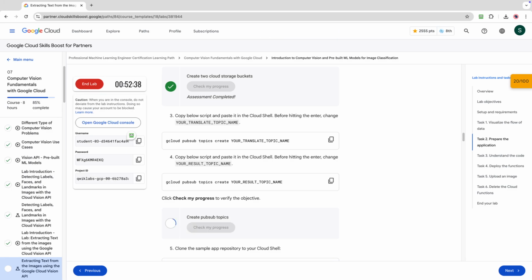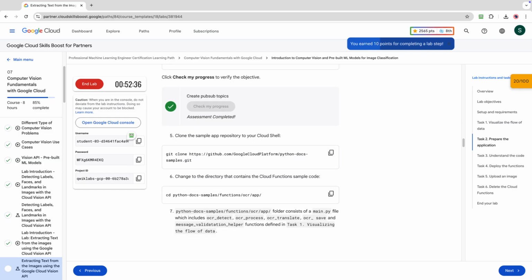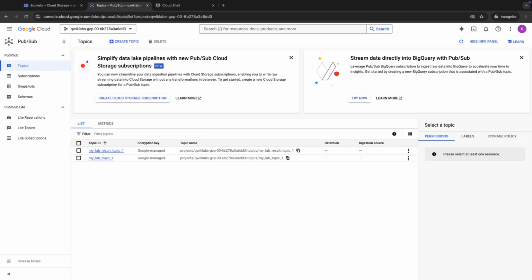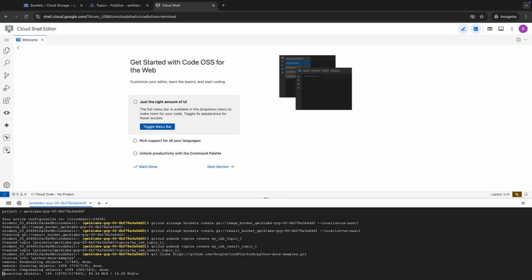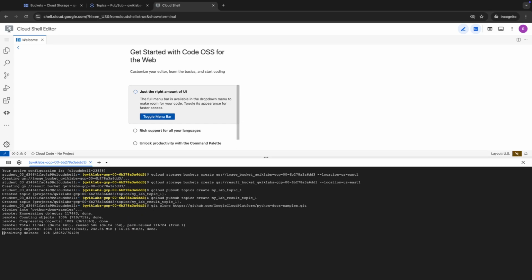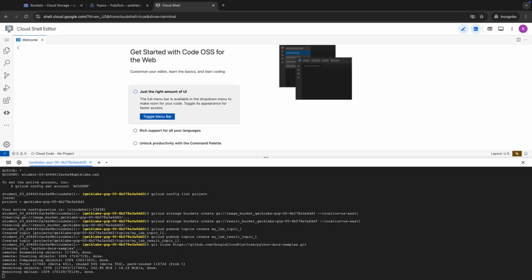Now let's check the progress. Let's clone this sample repository from here. In the meantime, you can see that it is getting cloned.